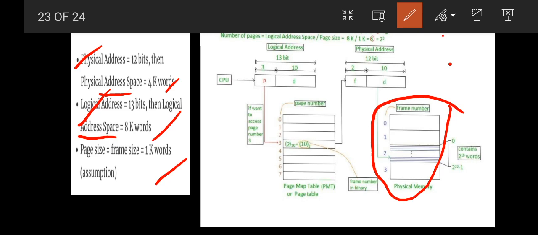In binary, exponential form, that is 2 raised to the power of 3, which is equivalent to 8. Then the CPU will generate the logical address.